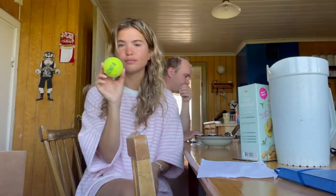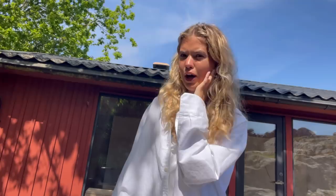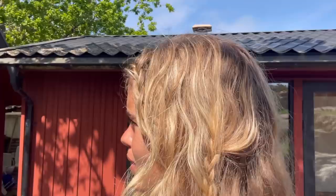Yeah, so we're going back home today. And on Wednesday, so in 2 days, we have a new release. Busy, busy. Before we leave for today, we're just gonna throw some grass seeds on the lawn, because it's a little bit chaotic. And hopefully when we come back in 2 weeks, there will be grass. Hopefully. But we don't know. Do you think there will be grass in 2 weeks? Yeah, hopefully. At least we will have more grass.